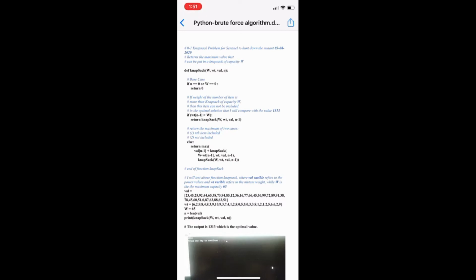So the optimal solution that we will compare, and that we will give the values, we will use if else here to return the value, as we show in this part, in the if else part. So we use that, and the other things our sister will explain.